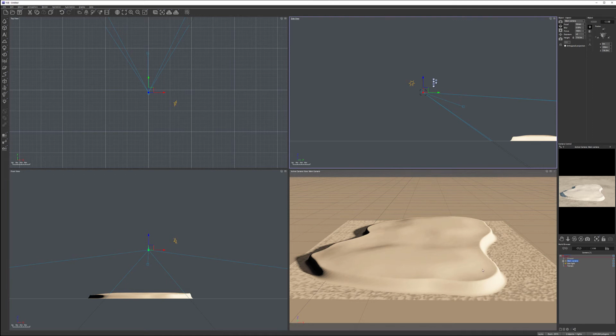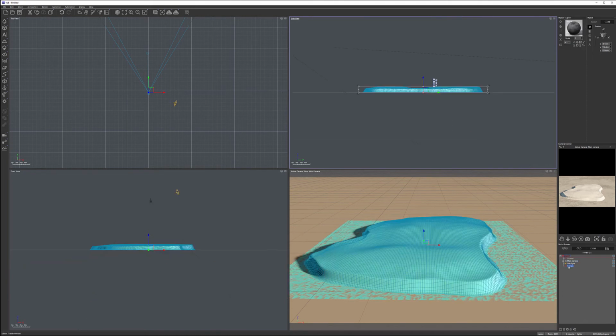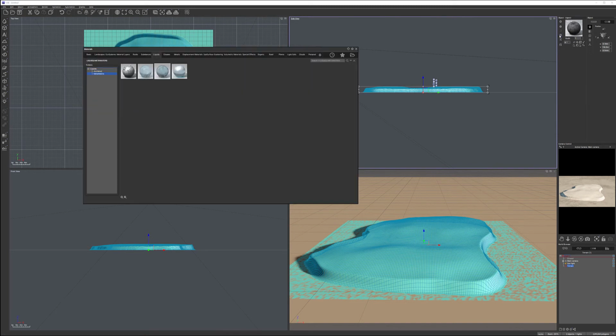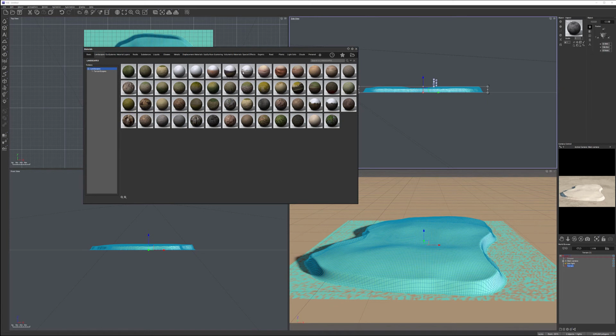Okay, next we want to start work on after terrain shape. We can start work on some materials that we're going to put on our terrain. And if you remember, we created all those different types. First, before we add any materials, let's create our base layout. For this, I'm going inside the terrains, click on our terrain, open the materials properties, and from the library of materials, we're going to select. So let's click on landscape, and right here will be a very good base. Actually, Vue comes with very nice preset materials, so we can use it.